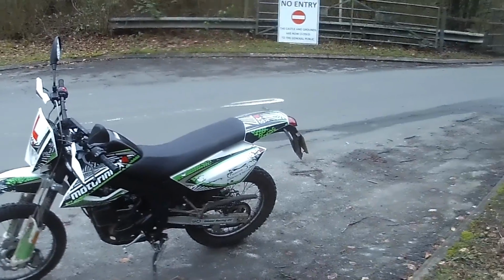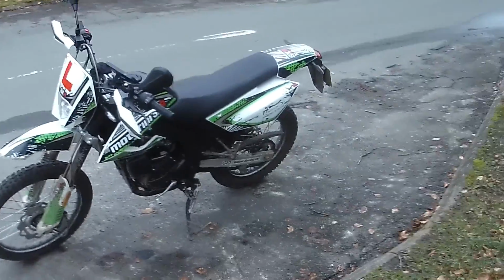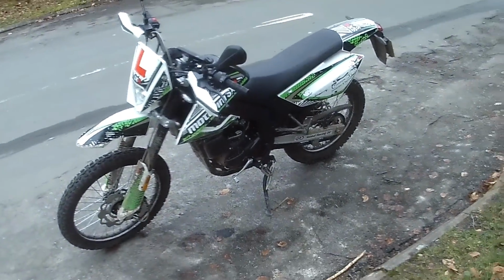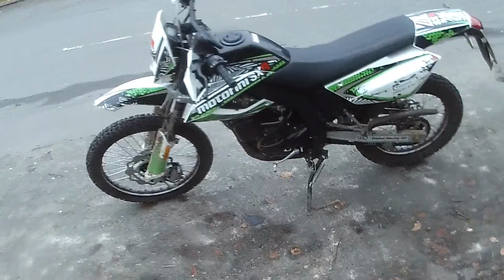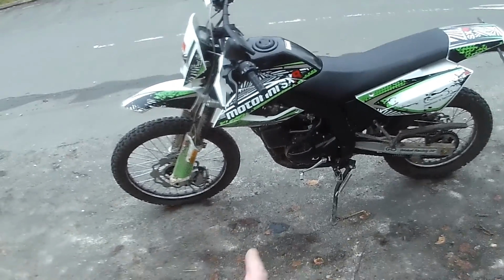She's a Motorini 125 SXR. She's got an 18-inch wheel on the front with a wavy disc, single disc, and a dual piston caliper, I think, on there. Someone might correct me, but it works okay. It is Euro 4 compliant.